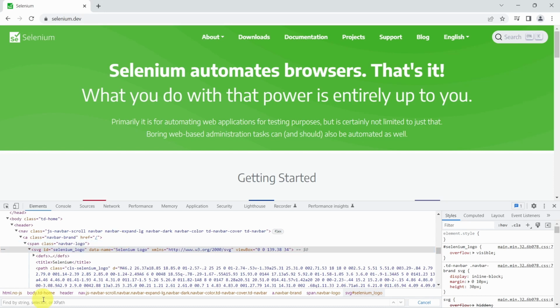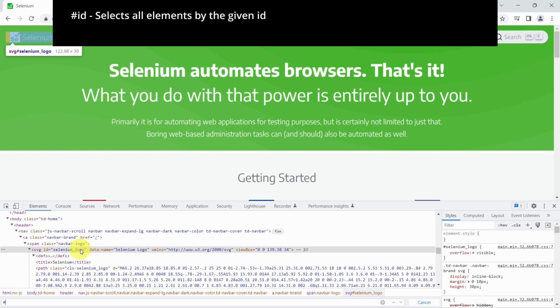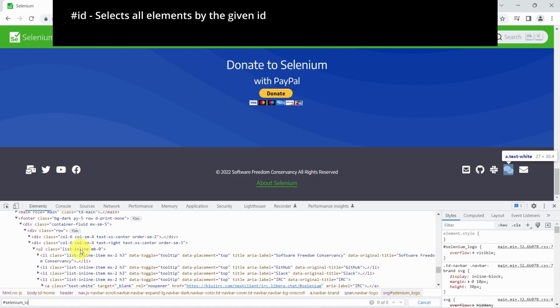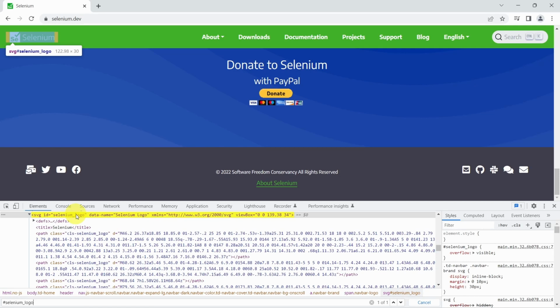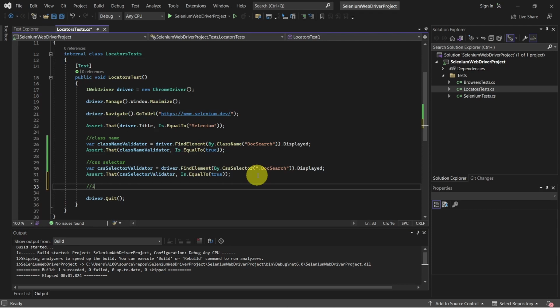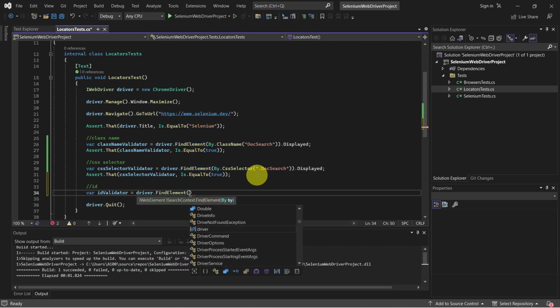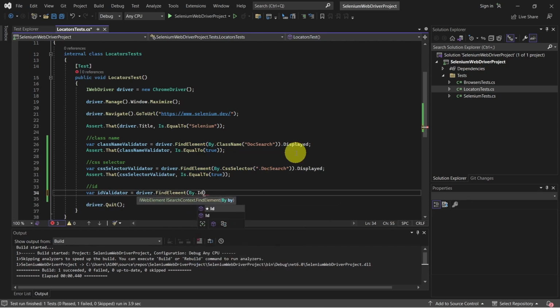So let's go here and write the CSS selector. In this case, we'll search for a CSS selector which looks for an ID. To do that, we'll start with a hash, followed by the ID name. And as we can see, we get back the element we need, and this is also visible on the top left. And we have one of one, which is okay. Let's go back now to Visual Studio and use this locator. And this time we'll use the ID method.